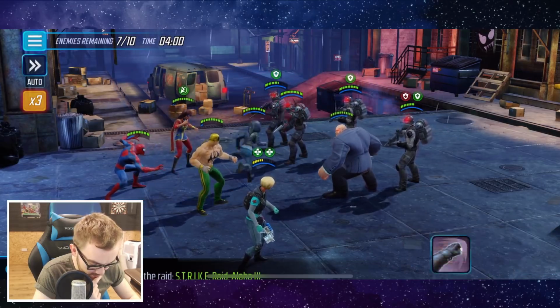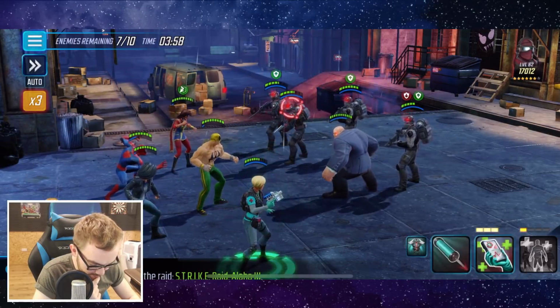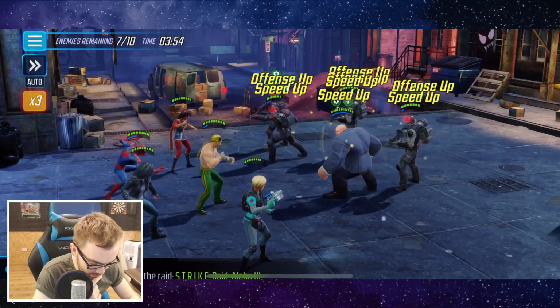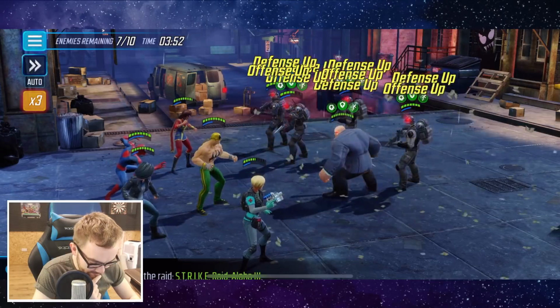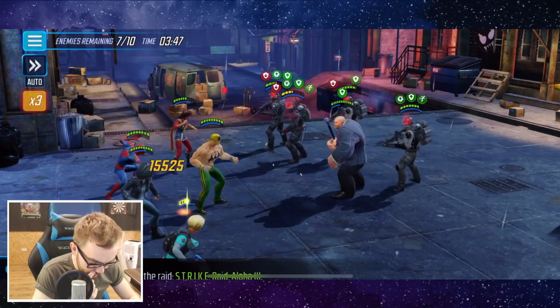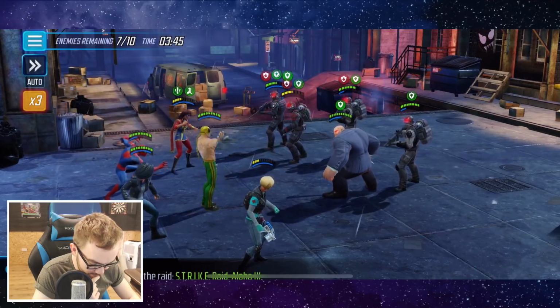Okay, I want to get that Merc Lieutenant down before... I don't know if he's had his turn yet or it's coming up. I think it might be coming up, actually. He's going to use speed up and offense up. Same with Kingpin, though. But actually, to be honest, the Kingpin mainly cancels out a lot of the value of that Merc Riot Guard.